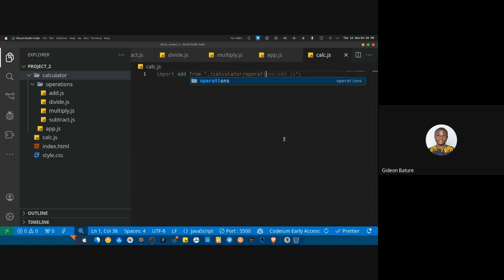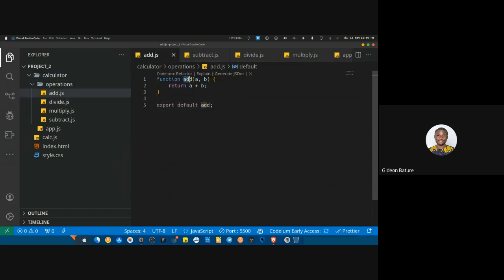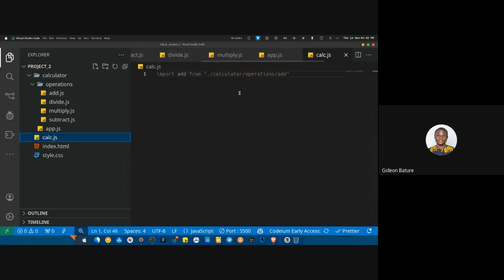Inside operations, I want to use add, so I need to go inside add, because that is where I can get my add from. Now I'll come back here because I need add and subtraction, so I also import subtraction the same way, because this is where my file is.